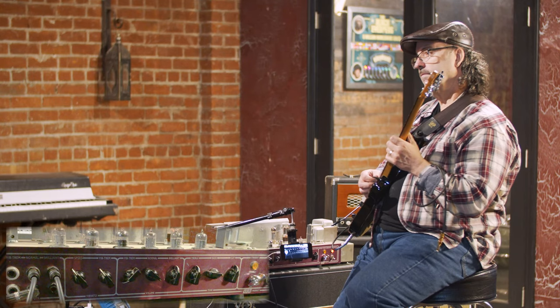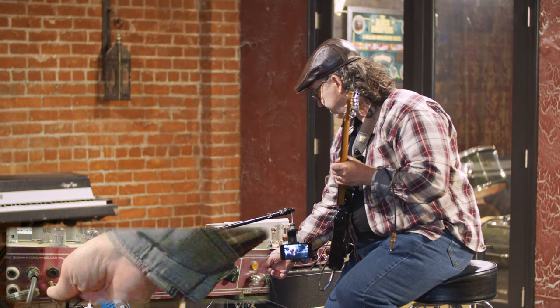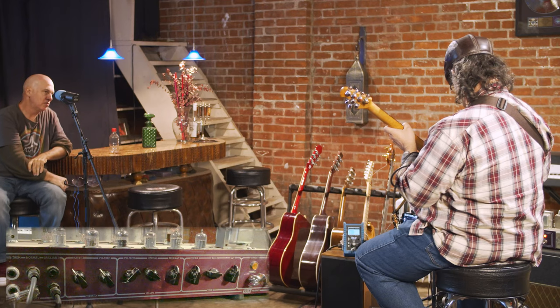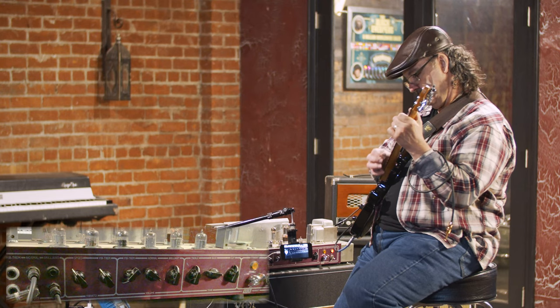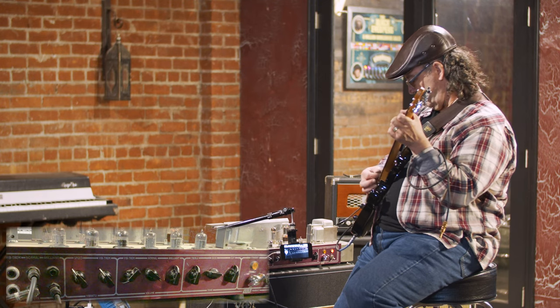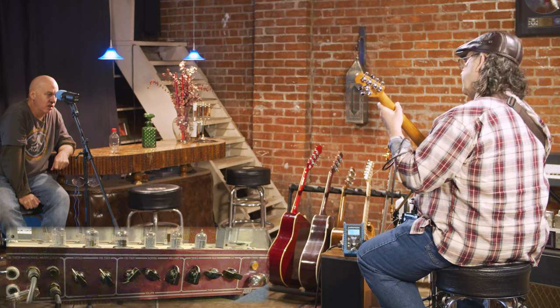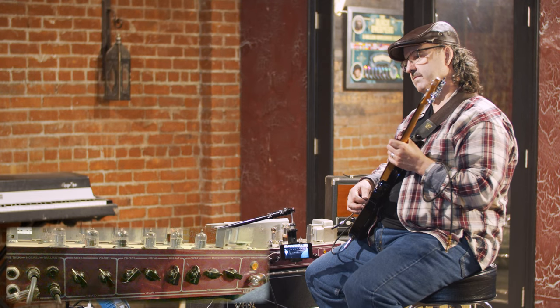And then if you want a little extra gain, just pull the top boost channel all the way down. Just pull that one straight down, into the high sensitivity, and that'll give you a little bit more bite. Oh, that's nice. So it's the same thing, you're blending in two channels. To me, that's the funnest part about this amp, the tone controls. And all these different gain options. The vast array of sounds you can get out of that one amp are crazy.